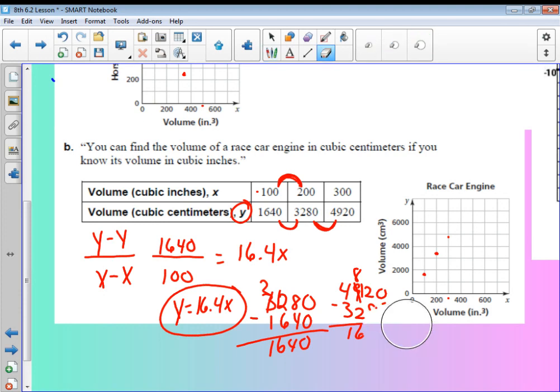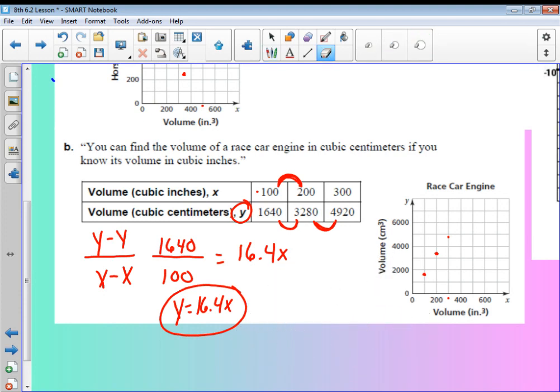So if you see a pattern, then we're going to go through and see if we can write an equation. In this situation, to write the equation off of the graph was really hard. So it was just easier for us to find our change in y over change in x. And we can see that it was going to cross through 0, 0. That's why we don't have anything in the back end here.